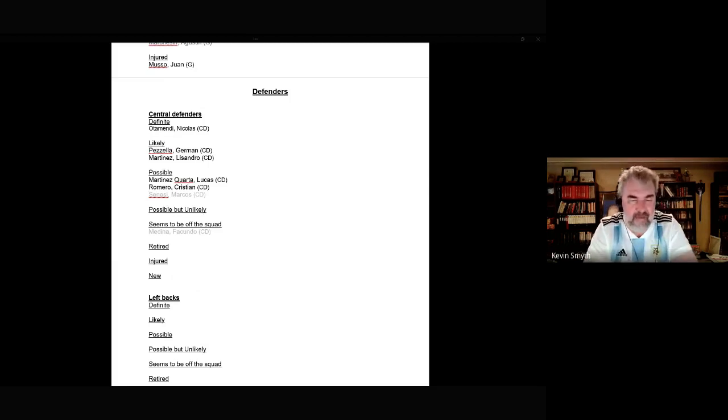Moving on to the possible candidates, Lucas Martinez Quarta started 1 of their 13 games since the 2021 Copa America, and he was subbed in for 2 and on the bench for 5, but he wasn't selected for 5 matches, including the last 2. He's been with the team since 2019 and has 11 caps and is 26 years old, and he plays for Fiorentina in Italy since 2020. He was with River Plate in Argentina before that, from the start of his senior career.